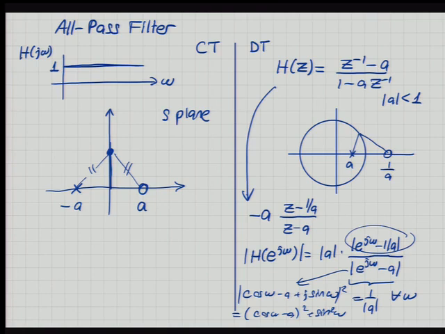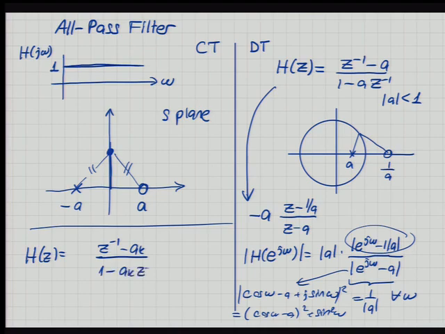So the most general form of a discrete time all-pass system is really a product of things of this form. H of Z, Z inverse minus some choice A_k, over 1 minus A_k Z inverse. If I have a bunch of these A's, and I multiply terms of this form from k equals 1 to N, that remains an all-pass filter, because each of these terms in this product has magnitude 1, therefore their product has magnitude 1 also. Okay? So that's the most general form for a discrete time all-pass filter.